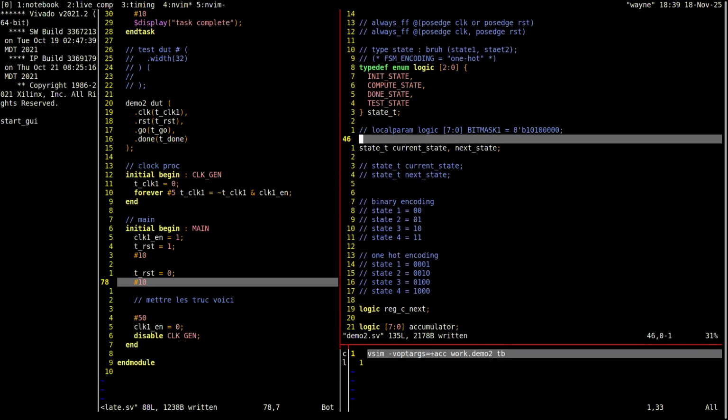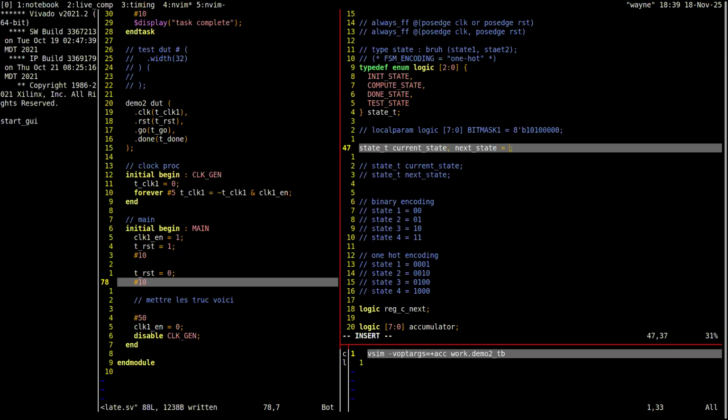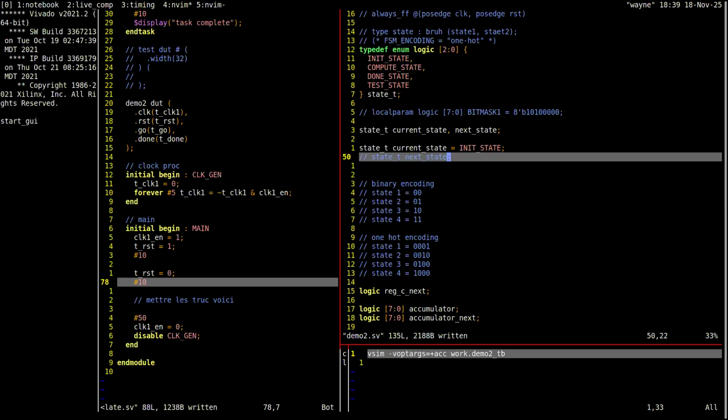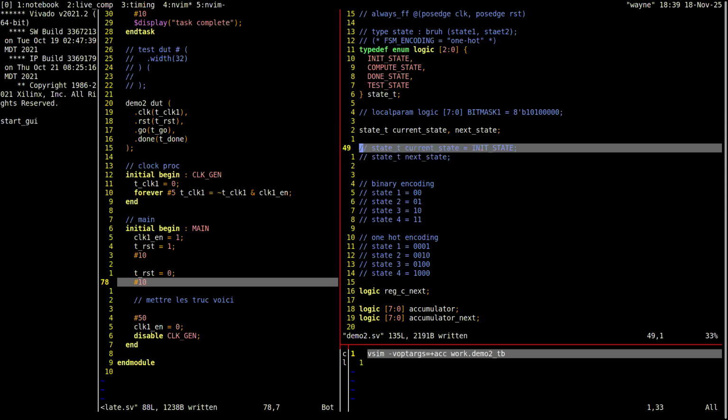We say we have a custom state, current state, next state. You don't go, for example, let's uncomment this, I don't go and do this. That is not something you can do in synthesizable logic. You should never do it because it's going to give you a mux, and that's not what we want. Instead, you have to use a reset state for that.